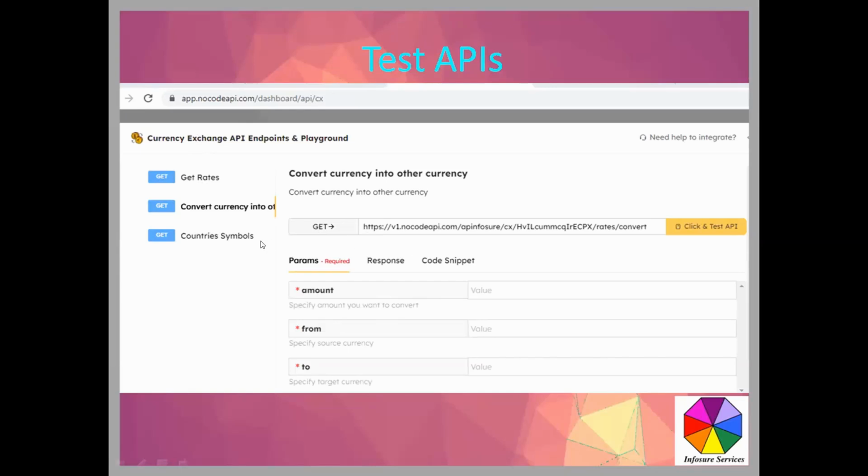You don't need to remember the URL. You click here, this will automatically come in, the buttons are readily there, and the parameters will come in automatically for that endpoint.